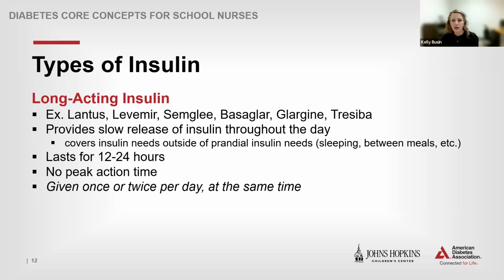The way I think about the purpose and the way that long-acting insulin works is that your body constantly needs energy to perform basic bodily functions like breathing or muscle contractions so that the heart can beat. And that requires a constant source of energy. So long-acting is important for these processes because it helps take the blood glucose into the cells even when rapid-acting insulin is not present in the body. Generally, long-acting insulin works in the body for about 12 to 24 hours, depending on the type, and there's no peak action, so you don't have to worry about insulin stacking when you are also giving rapid-acting insulin.